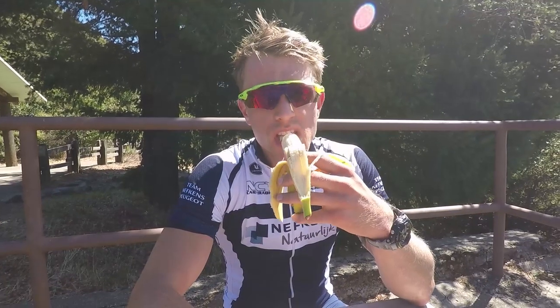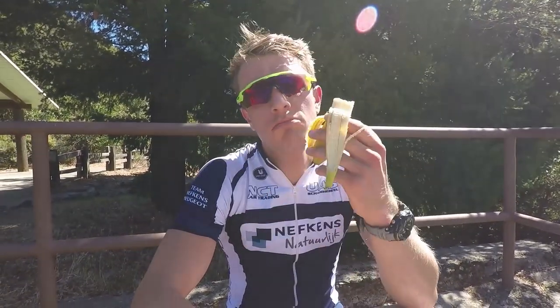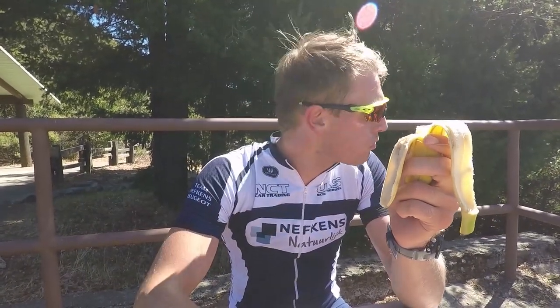I'm a bit faster than Joost, so I'm just going to wait until he gets here. We're going to descend the same way we came up, because there's no outlet the other way. Then go down to Stinson Beach — we'll probably have some lunch — and then continue back into the city. It's a quarter past 12 at the moment.